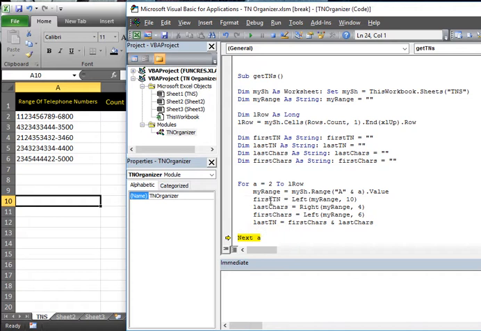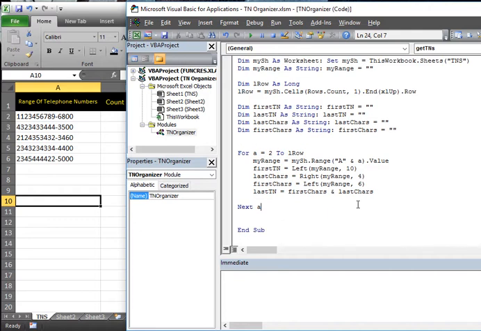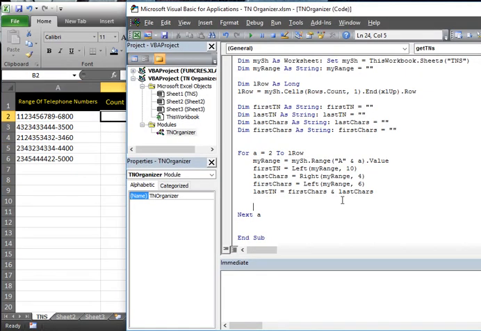And now we have the first tn and the last tn. So once you have that, we can now get the list. But I think the first thing that we should do is to get the count of telephone numbers within this range. And since both our variables are in string data type, we cannot use a subtraction operation. So what we need to do is to convert them into a number variable data type.